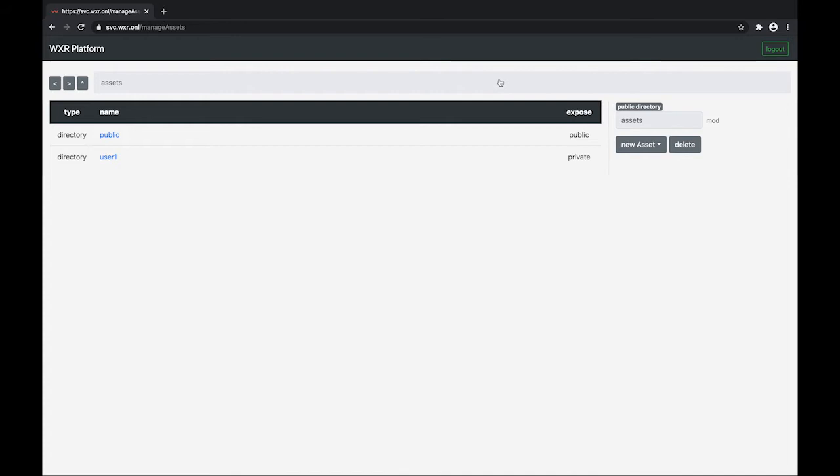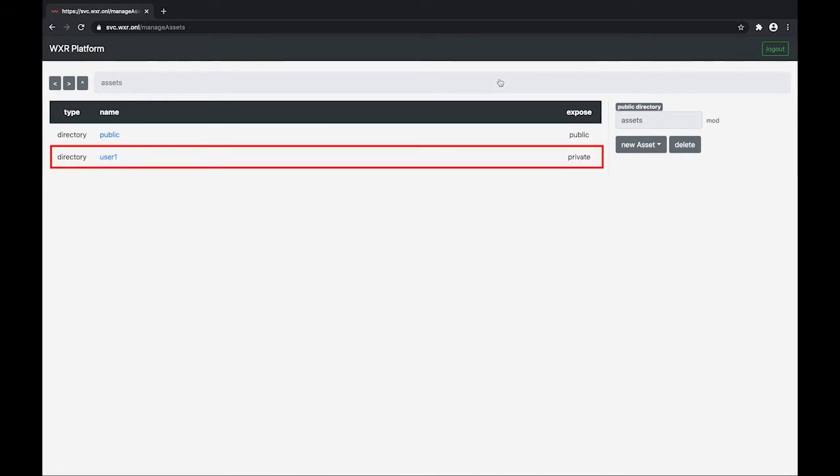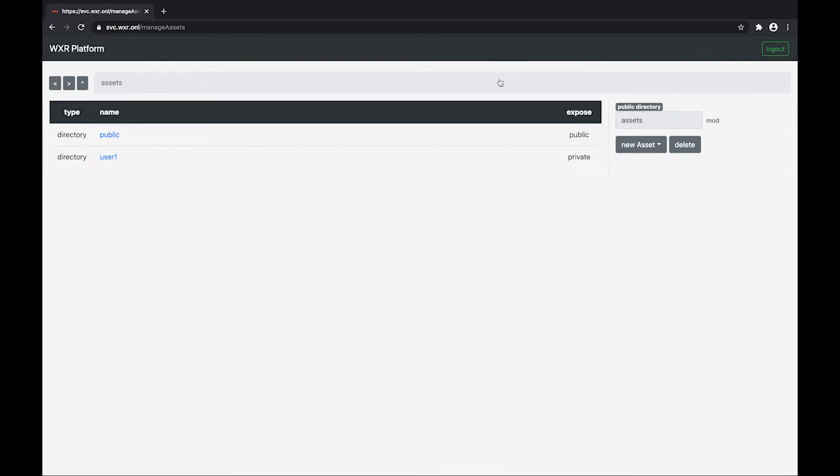There is no selection of access modifiers. Except the root directory, the children of public assets are always public, and the children of private assets are always private. In addition, the root directory does not allow you to create new assets. Only one public directory named public and one private directory with the same name as your username are shown. Given these constraints, the asset path itself implies the semantics of the access permission.